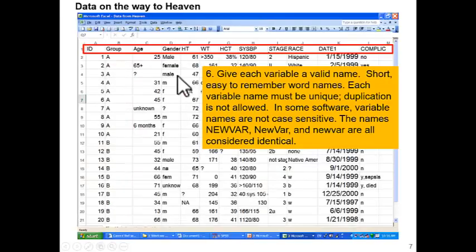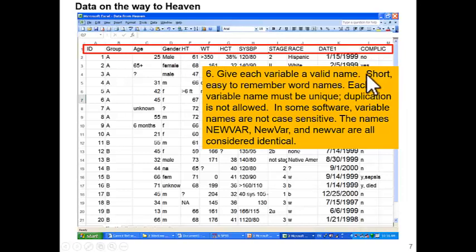Next, we need to give a name for each variable. So use the first row of the dataset in Excel as variable names. For the first column, we give a name called ID, the second one is group, the third one is age, the fourth gender, the fifth height, the sixth weight, and so on.